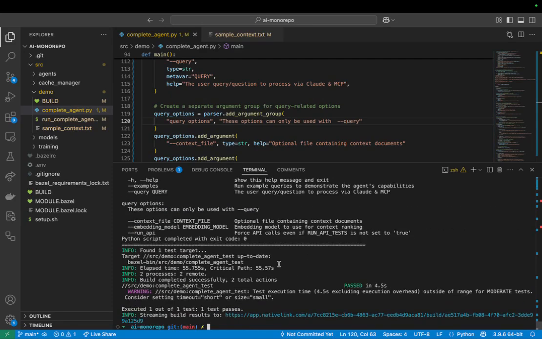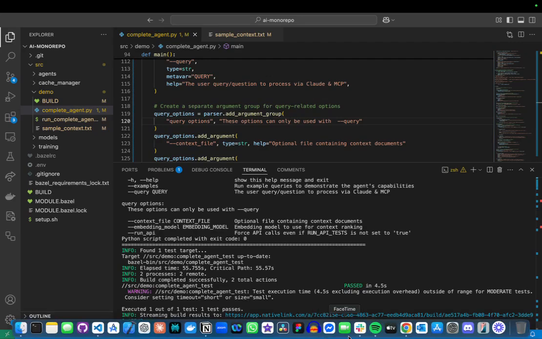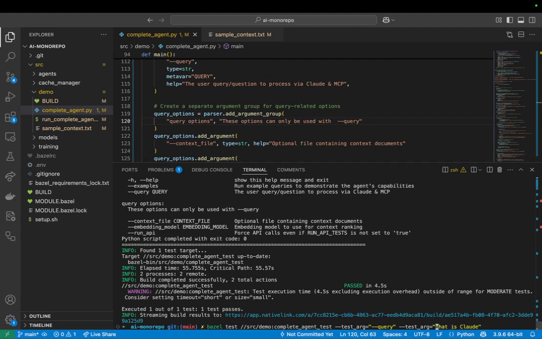But the only thing to be cognizant of is that each argument or flag needs to be passed as a test argument. So for example, to run a query, you would do something like this, where first you specify a query test argument and then you provide your query as another test argument.